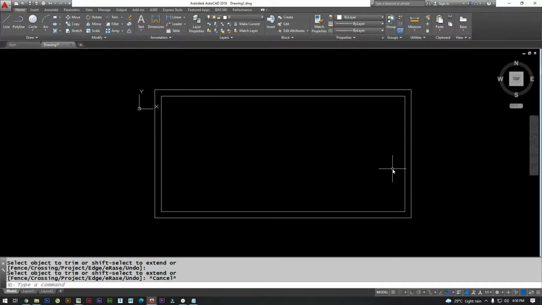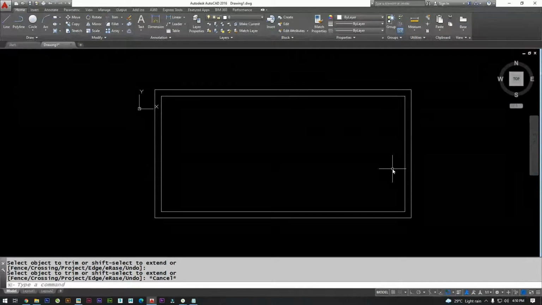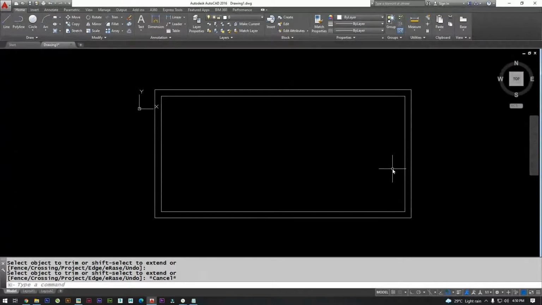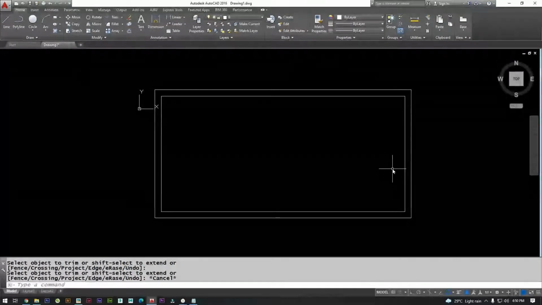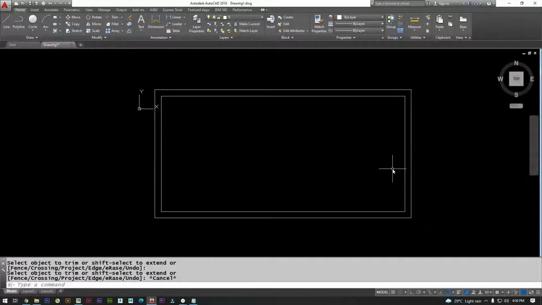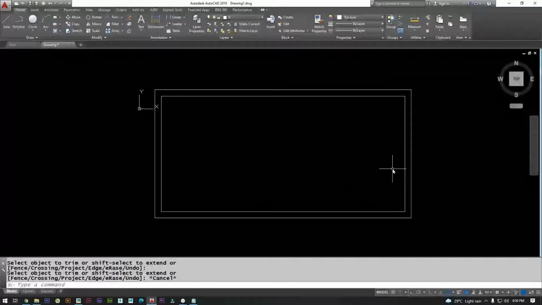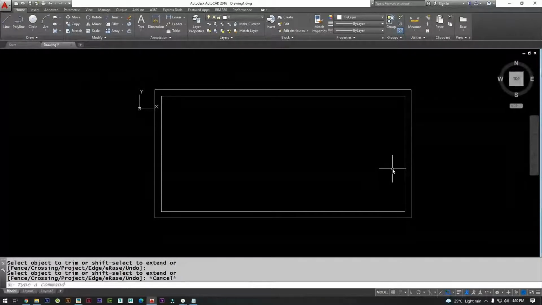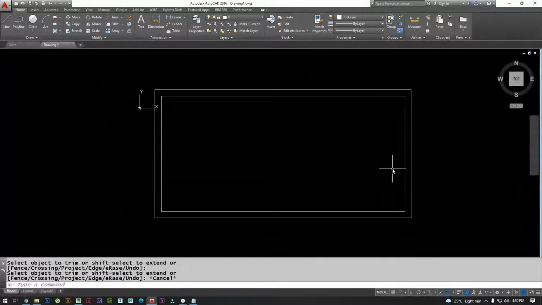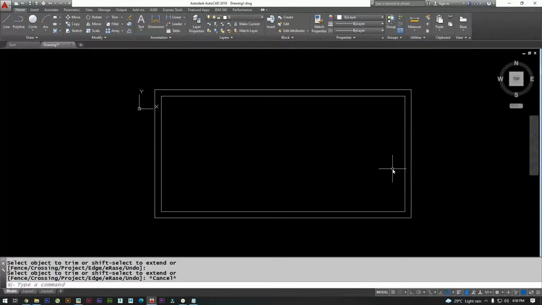Sir, is it 108? But 9 feet is 108, right? 9 feet 6 inch is there, right? 108 is right, but because 6 inch is there, plus 6 you need to add it. That is 114.